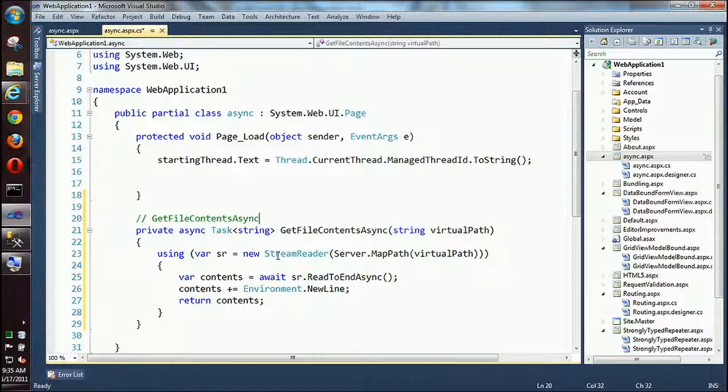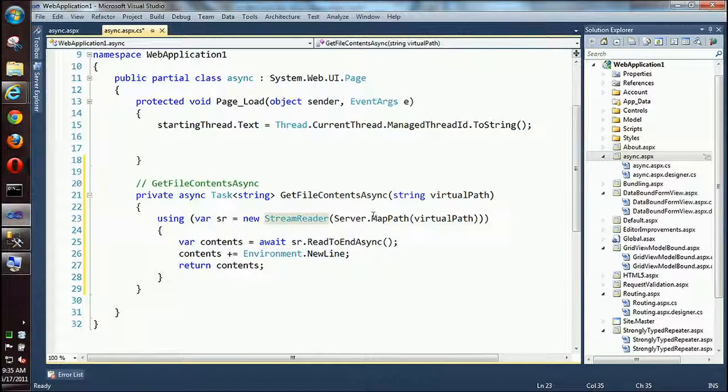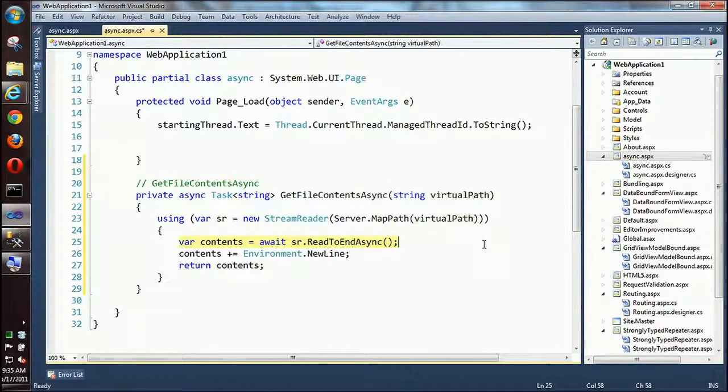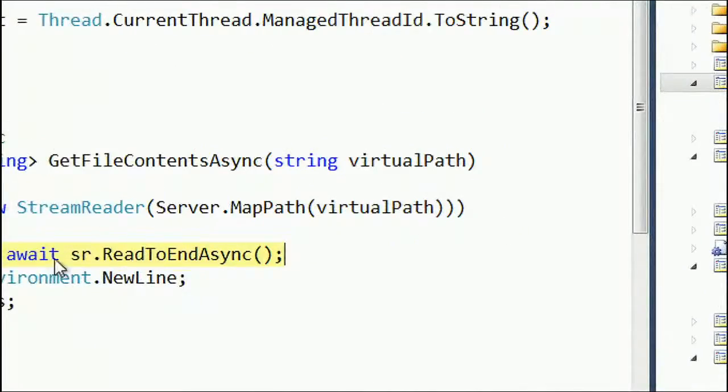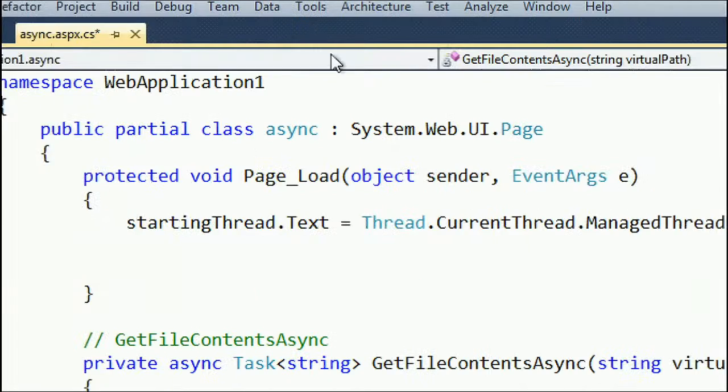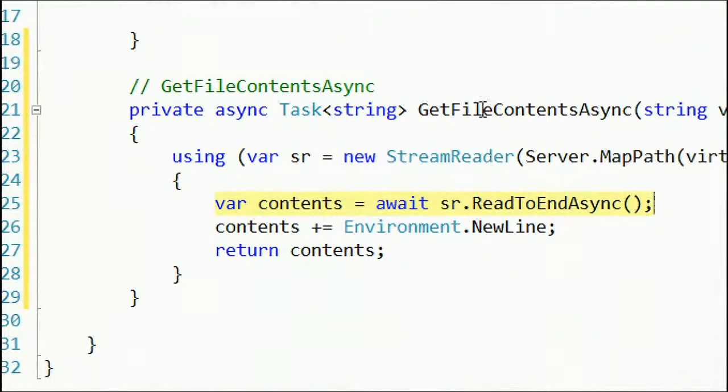And so then what I'm going to do is new up a stream reader, open up some file, and then this is the magic code right here. I'm going to say set my contents equal to await read to end async. So what actually happens when you run this code is that the first thread will go through this and nothing will get assigned to contents. Because read to end async is asynchronous.